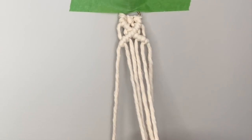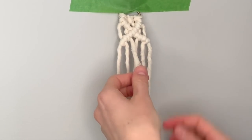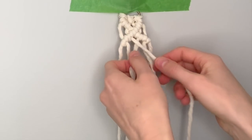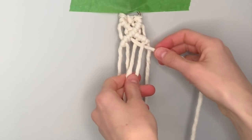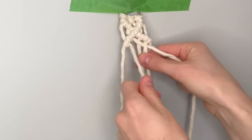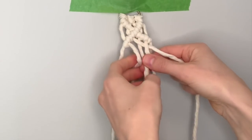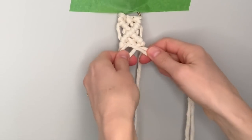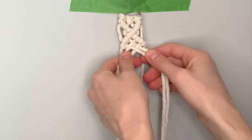So what I'm going to do is I'm just going to take the center left string and I'm going to go over the one next to it on the right and then under the next one over on the right. Then I'm going to take the second string from the left, and instead of going over the one next to it, I'm going to go under and then over. So you're just creating a little woven pattern in the center.